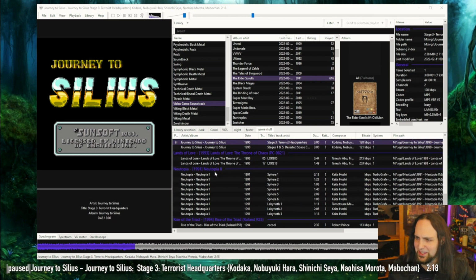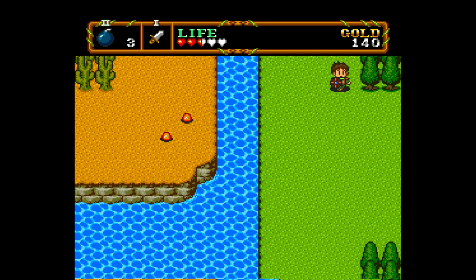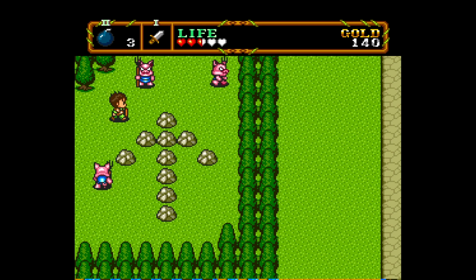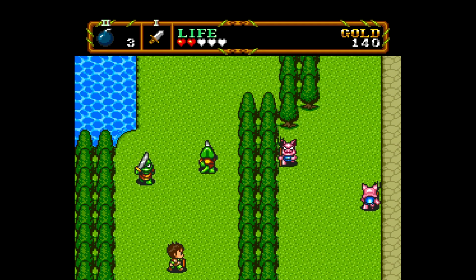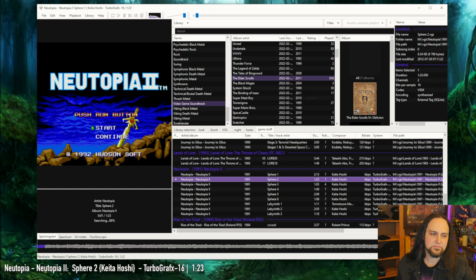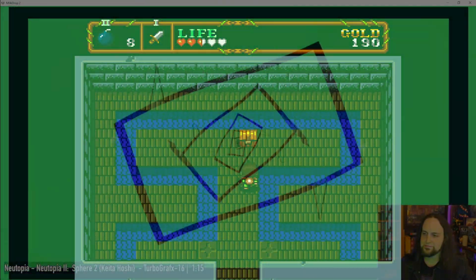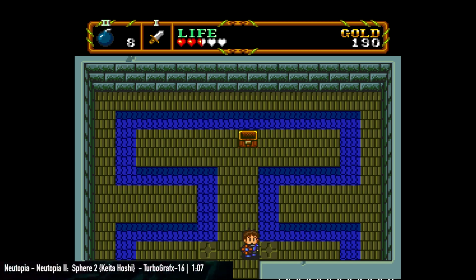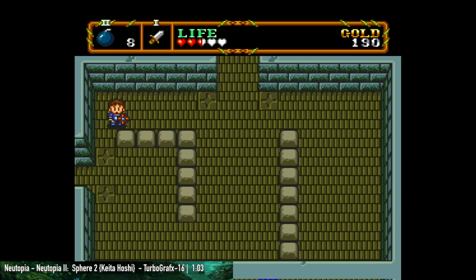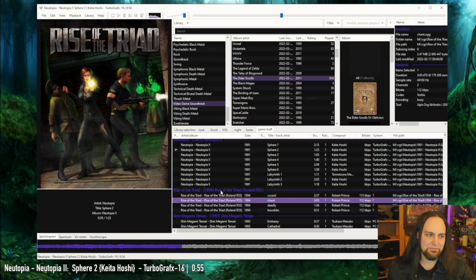Let's move on to some arcade. This is actually TurboGrafx, Neutopia. Kind of a Zelda-esque game. Infinitely listenable. So I really enjoy that music. And that's also made by Hudson Soft, but that was for the TurboGrafx 16 or the PC Engine if you're not in America. And now let's talk about another DOS game that is just ridiculously good.